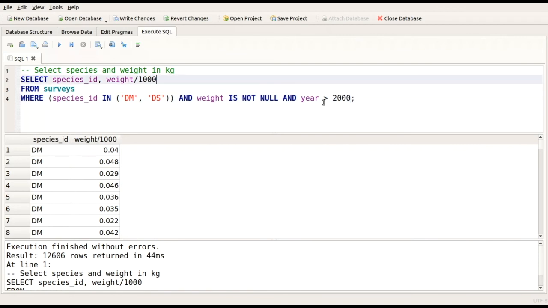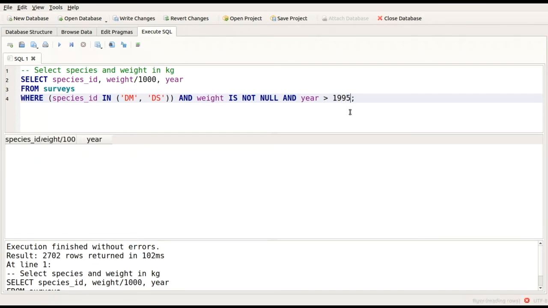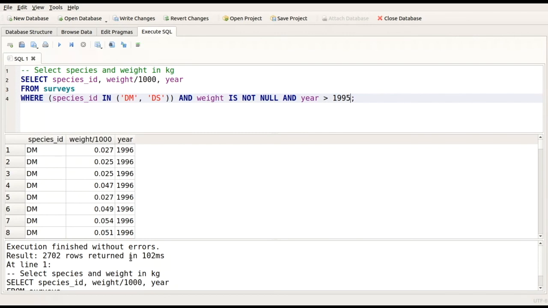I will include the year in the columns as well, so that we can see. And the results that we get are from after year 2000. If I modify here and write 1995, we get different results.